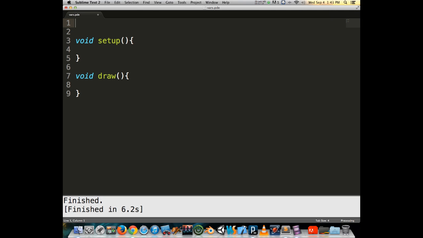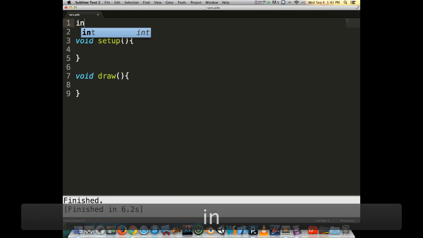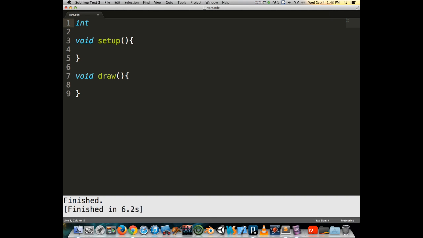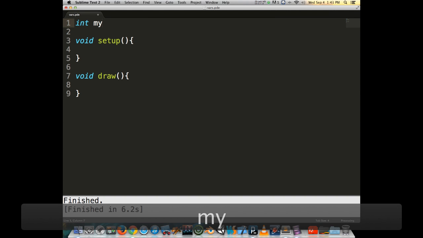So if I had a number that I was working with and I knew my score was only measured in whole numbers, 0, 1, 2, 3, 4, 5, that particular type of number is an integer. So I would tell processing it's an int, short for integer, and I could call it my score, and I could give it a value.